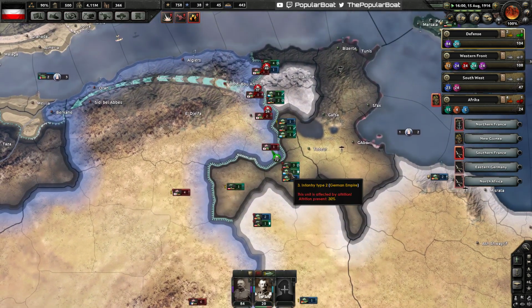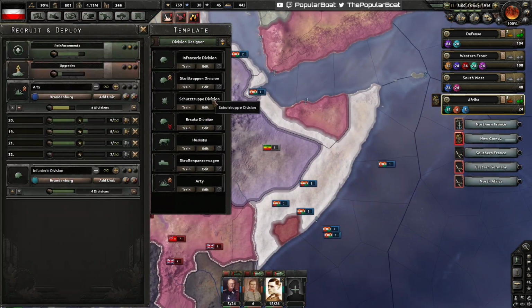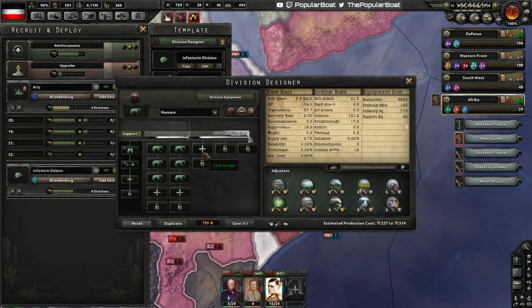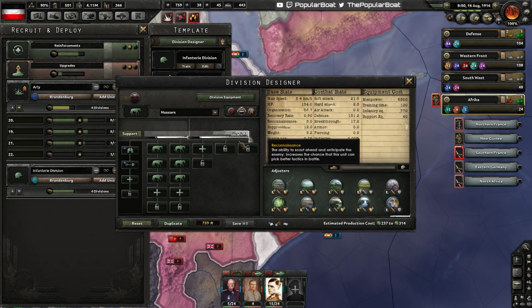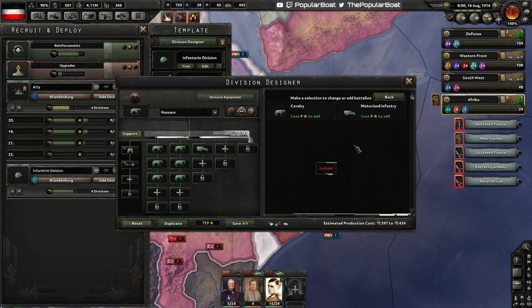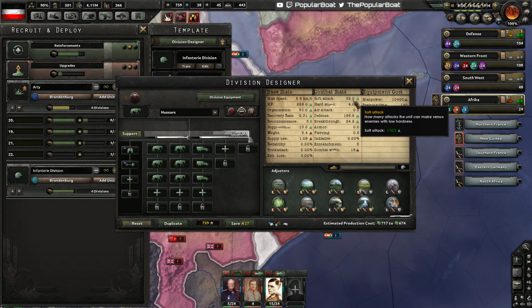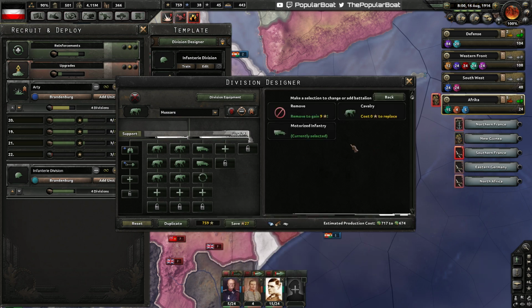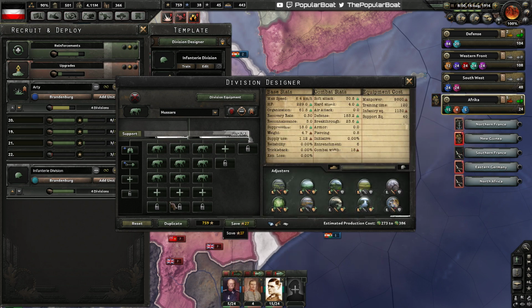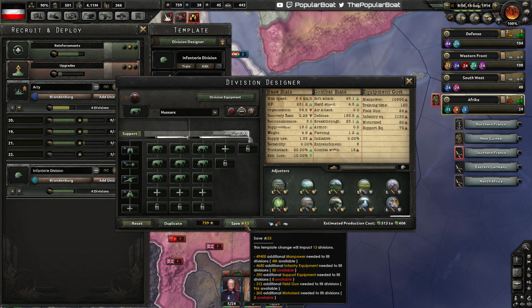Our cavalry are pushing in Africa quite hard. Tempted to actually give them... If we gave them some trucks, what would that do to their stats? It'd make them a lot better, but they would need 2,000 motorized. What we're going to do is just do cavalry for now. Give them some more horses. Maybe do one of those boys.